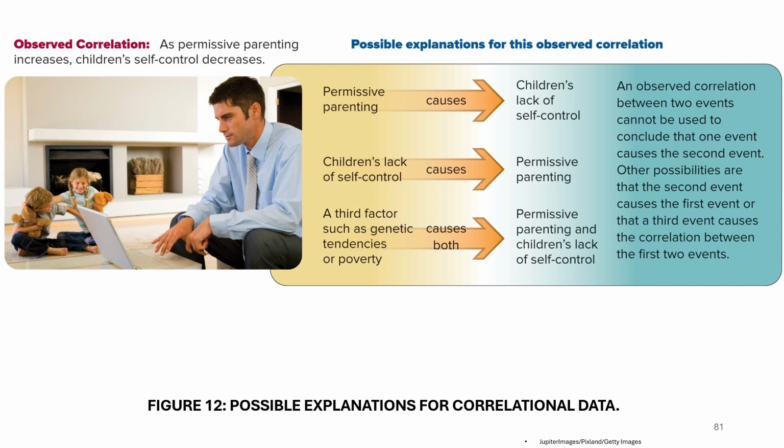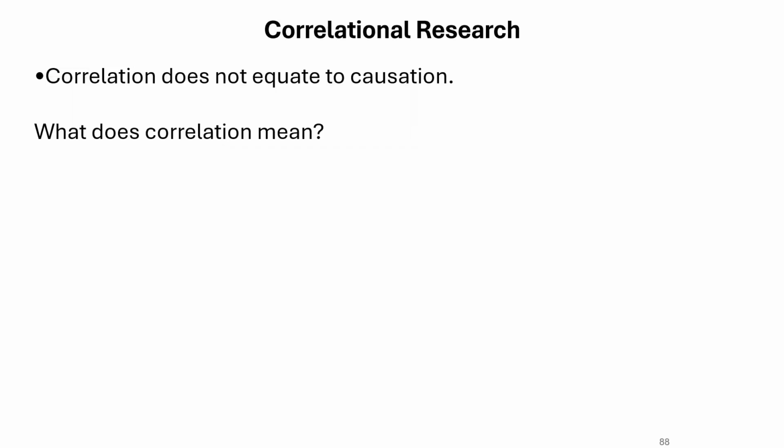We don't know. So basically, this is showing that there could be a few different cases where events seem to be correlated, and they both happen in the same situation, but it doesn't mean they cause each other. There are other possibilities: the second event causes the first, or a third event causes the correlation between the first two, right? It's kind of all mixed up. It's not a way that we can determine for sure what's going on. We just know those two things sometimes happen at the same time. So correlation doesn't equal causation, right? We talked about this a little bit a minute ago. Let's talk about correlation and what it means a little bit more in depth.